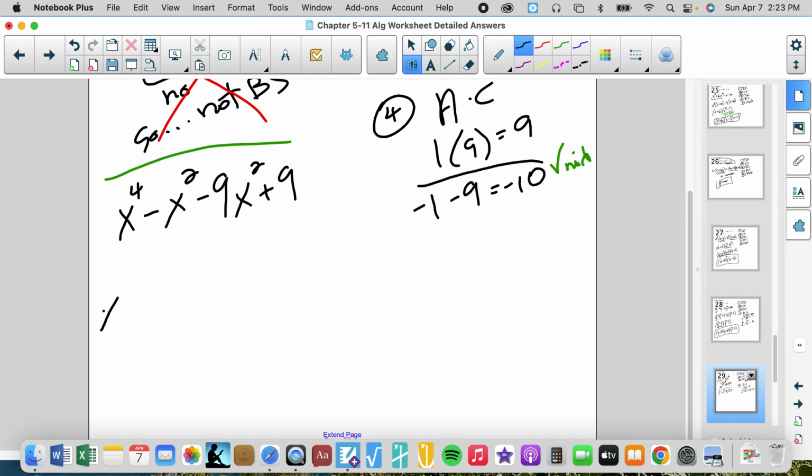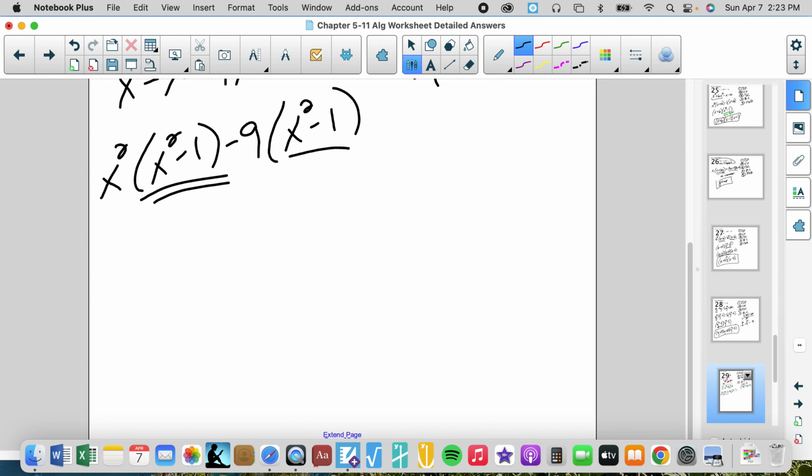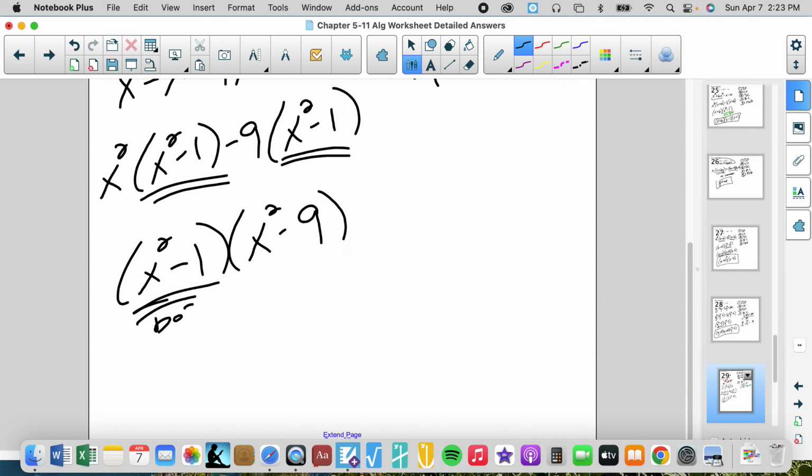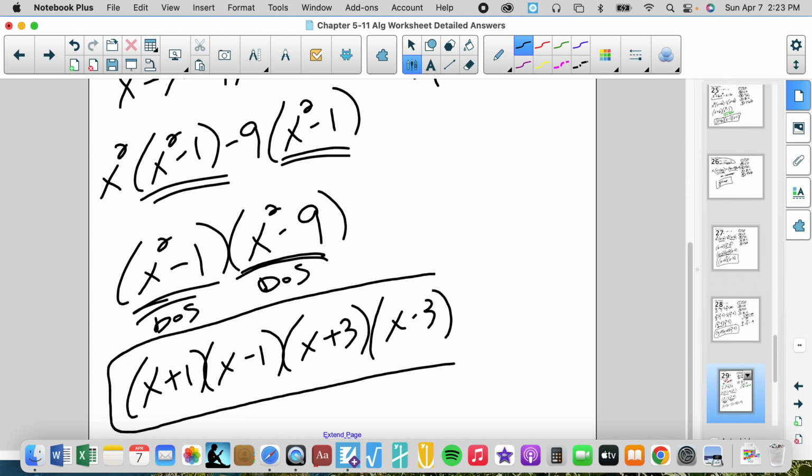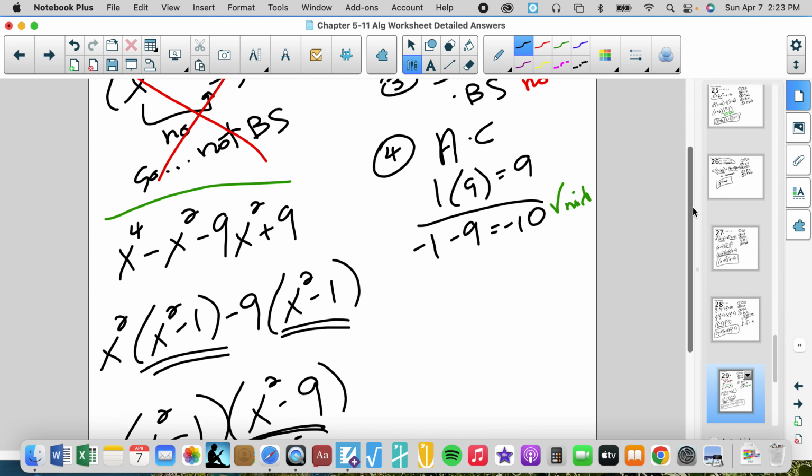Let's factor by grouping. We're going to take out a x squared. We get x squared minus 1. Take out a negative 9. You get x squared minus 1. Oh, wow. A lot of work here. A lot of extra. This is really good, though. X squared minus 1 times the quantity x squared minus 9. Hold on. Difference of squares. Difference of squares. X plus 1, x minus 1. X plus 3, x minus 3. Oh, you little trickster. So that was a real good one.